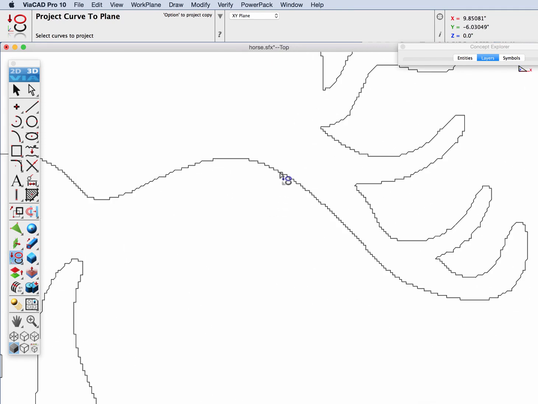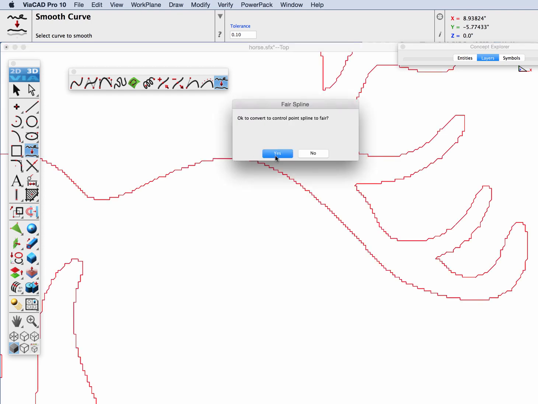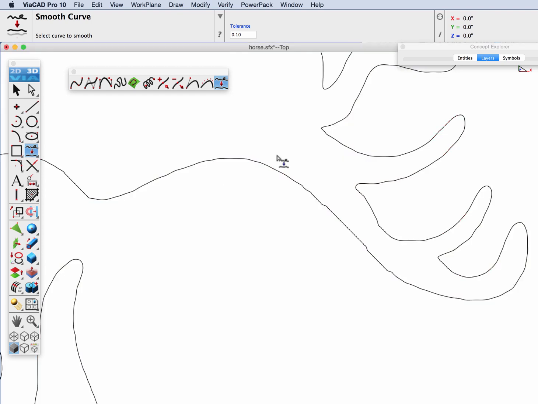Now we're going to address the pixelization of this polyline. This, of course, came from the original image, which had a certain resolution to it. But with the Smooth Curve tool, you can select a polyline or a curve, and it will smooth out any roughness in it. So let's go ahead and pick the curve with the tool, and I'll typically run perhaps four passes on a curve to smooth it.